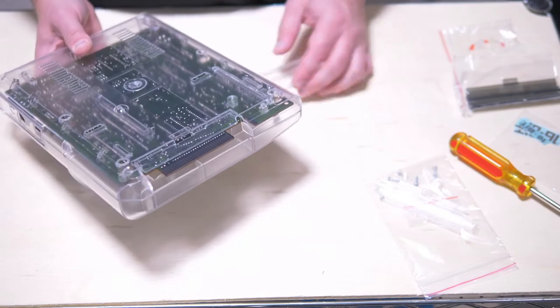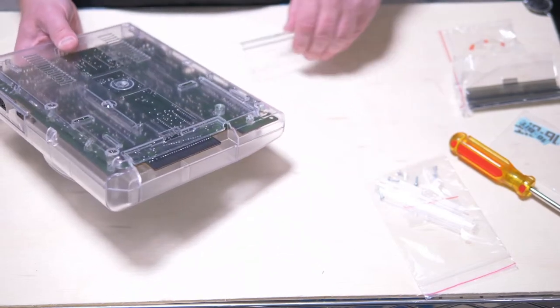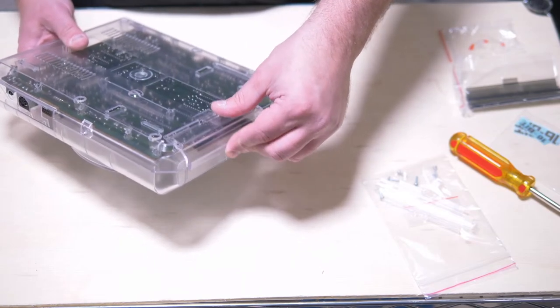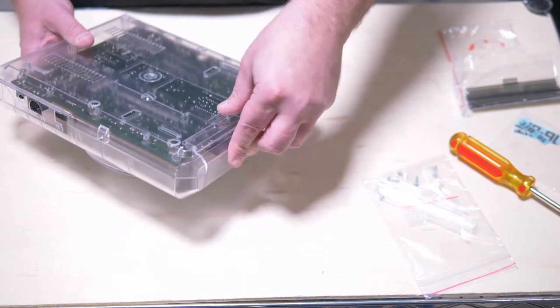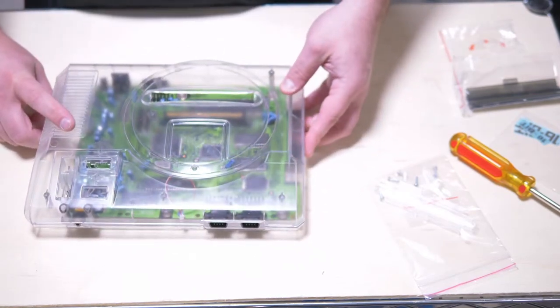So somebody was asking about the Sega CD. This is tapered exactly like the original, and it has the door for the expansion. So while I don't have a Sega CD here, I can't imagine a scenario in which this wouldn't fit. That looks really cool though.